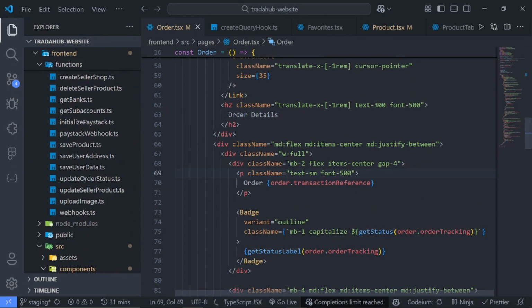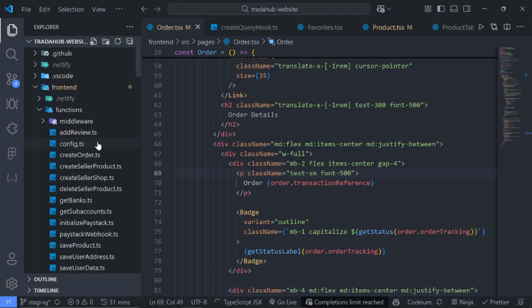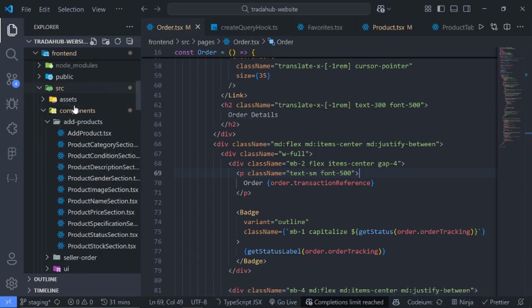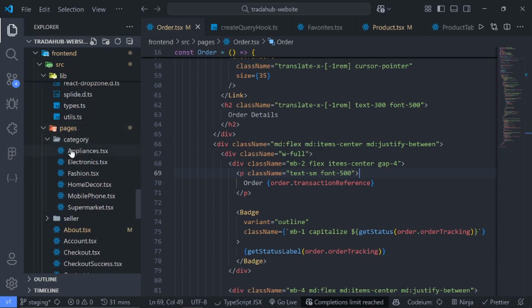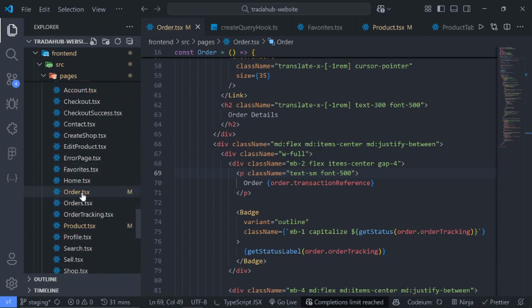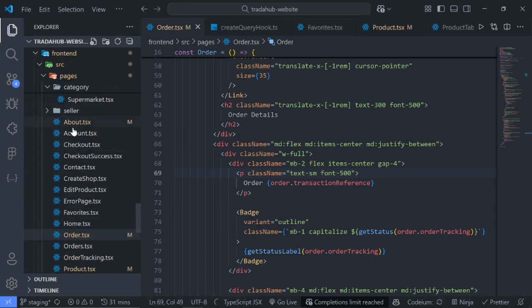And the final thing we'll be talking about is how to quickly switch between files in different directories. So I'm currently on an others page, a file that is inside the pages directory. So if I want to go there, I will have to scroll down to the pages directory and look for the others page, and maybe if I want something else, I can just go there and click on it, and I can still search for it, which is not bad.